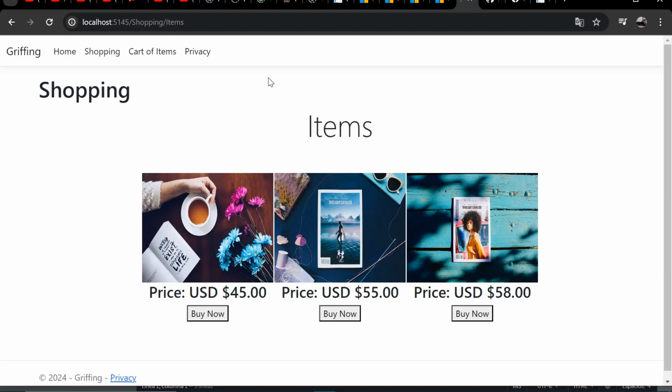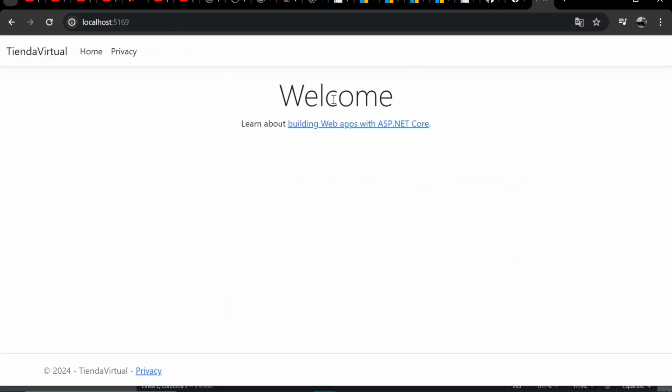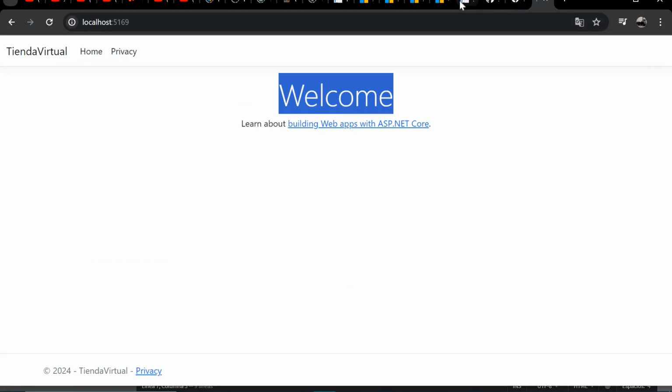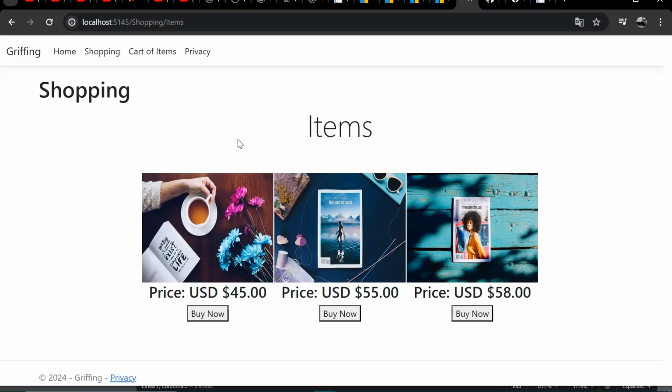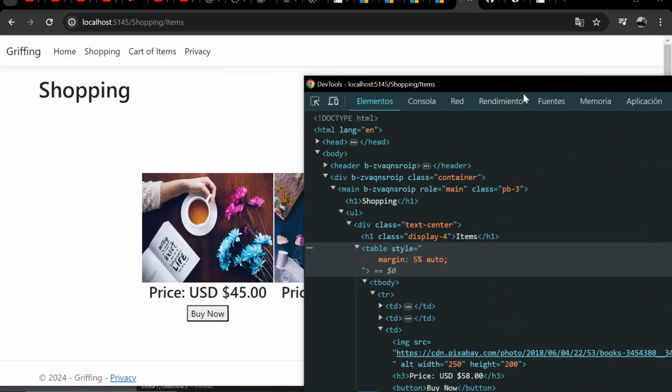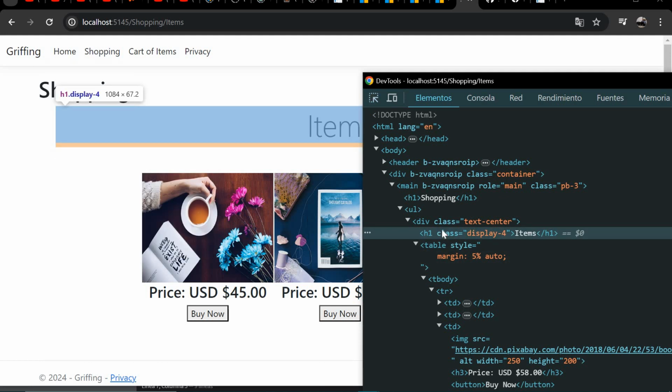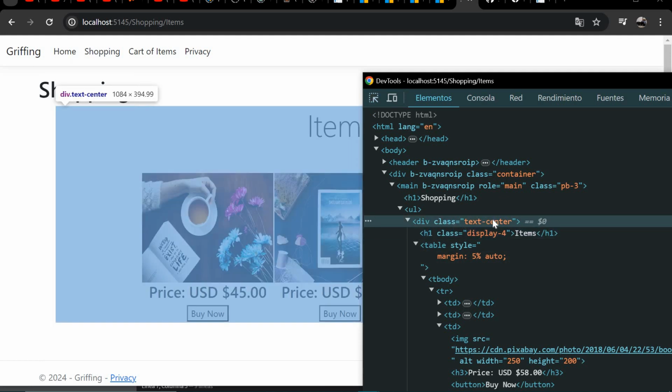I can put the title like this one, but I will leave it like this because I like the style that it has. So I will copy here. Do you see this part here? I will copy it from here. It is a table. I will copy all this text center.